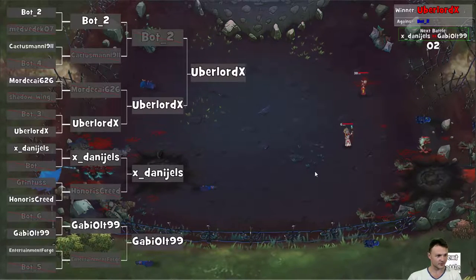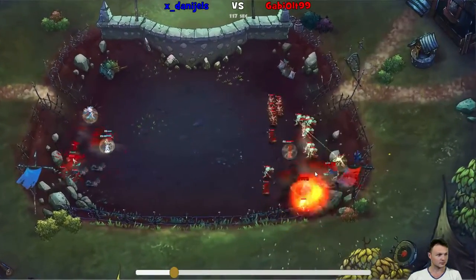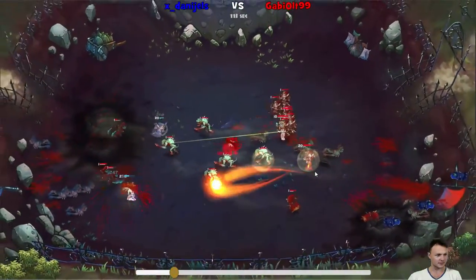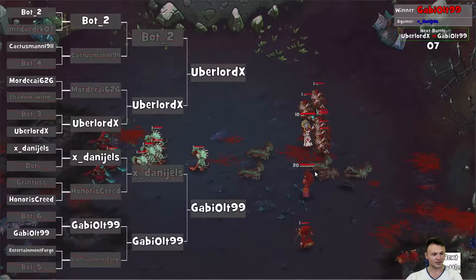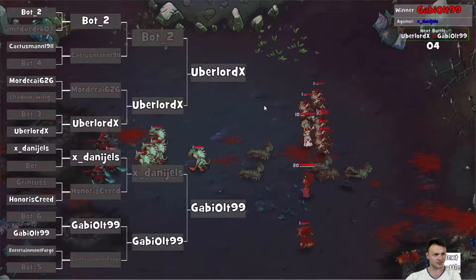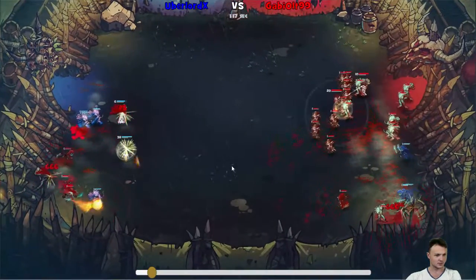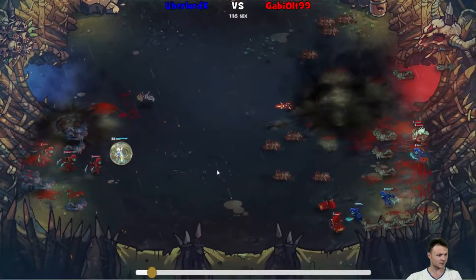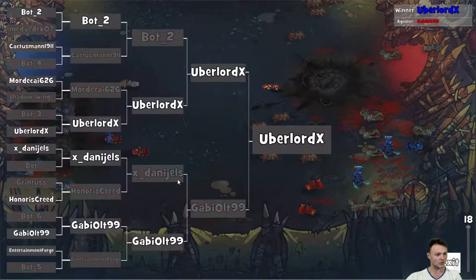Got the bot. Oh, Daniels versus Gabby. I feel like Gabby has a lot of units there. And yeah. And finale. And this is the last one for today. So we have Uberlord versus Gabby. I'm going to slow it down a little bit. That's huge damage from this mage. Yeah, Uber won. Alright.